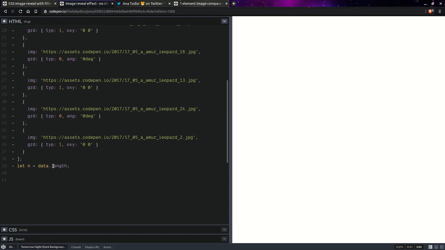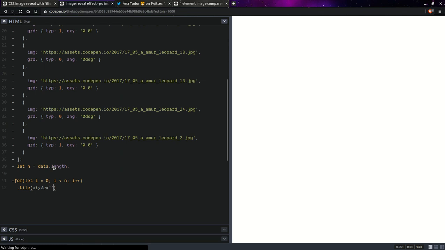So here we're going to have a for loop, let i going from 0 all the way up to n, incrementing at every step. We're going to have these tile elements, and in a style attribute we're going to be setting a URL, and this is going to use the current item at index i, so here we're going to need to interpolate it.